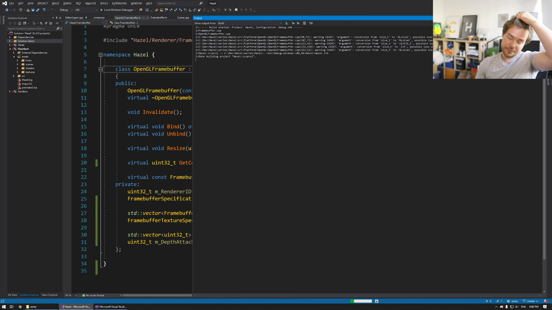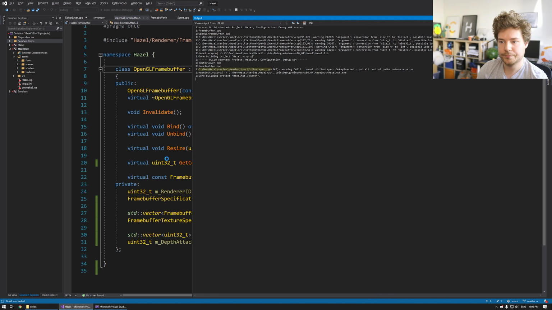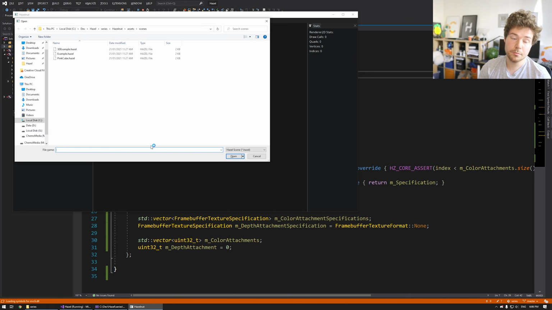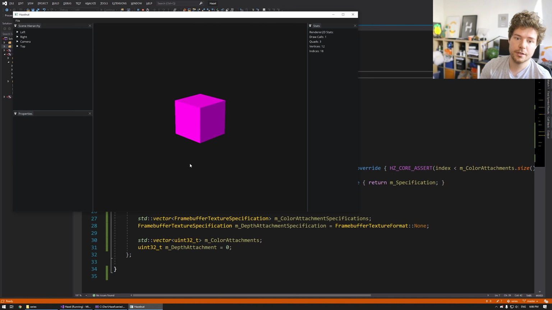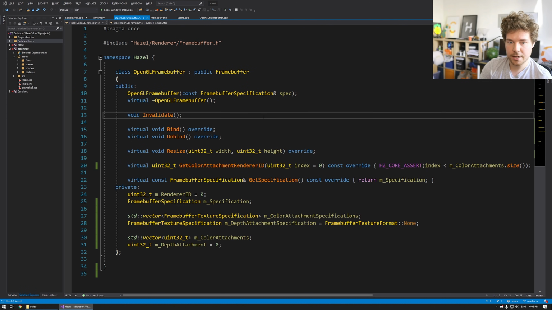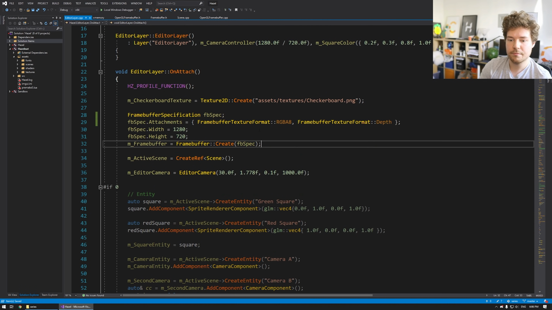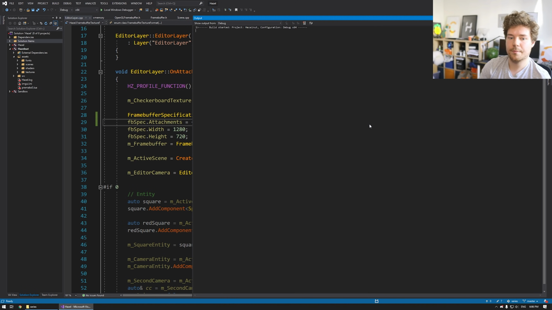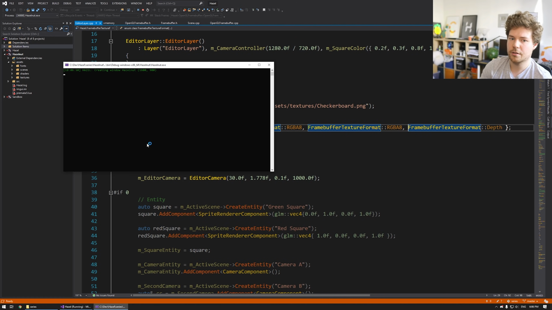F5. So it should work the same. We had a default parameter of 0. Okay, so far so good. So we didn't get the assertion or anything, and we see our pink cube is normal, right? So what we should be able to do now is essentially add in potentially another one of these. And now our frame buffer should actually have 2 attachments. I'm not sure if this will work. I mean, I guess it should.